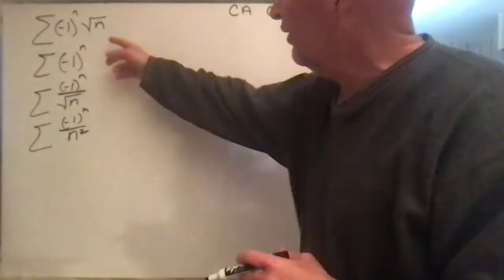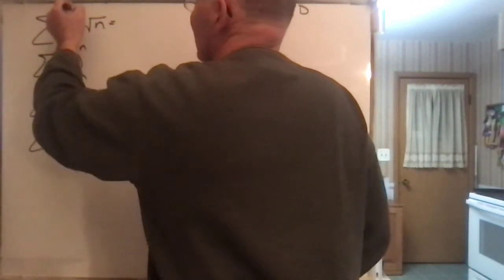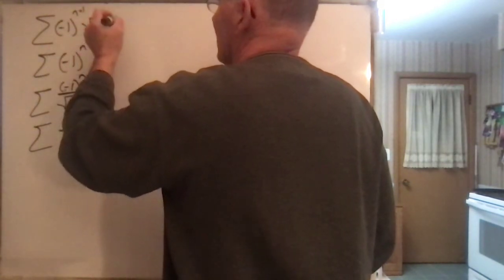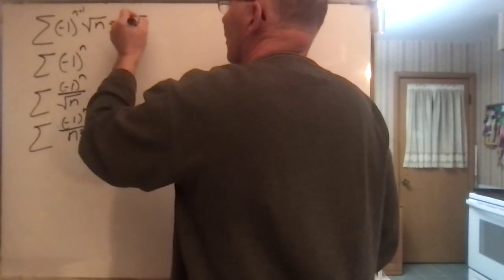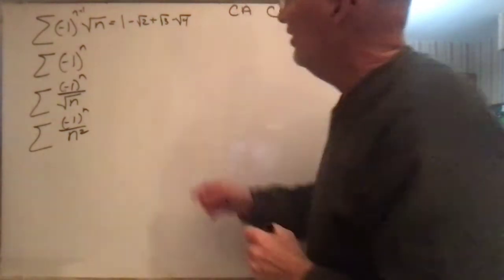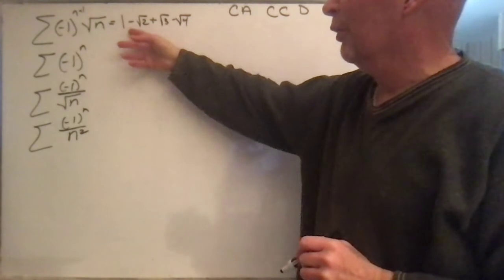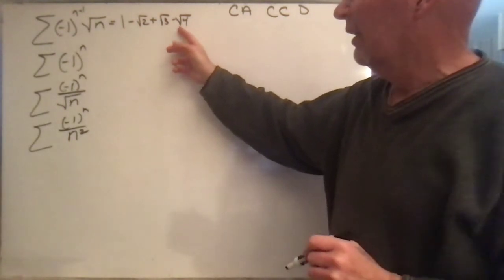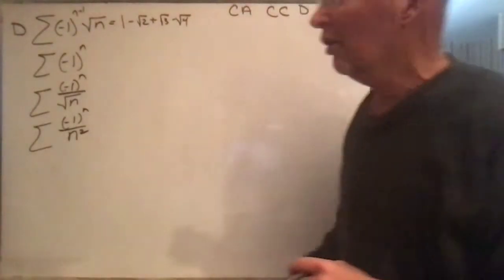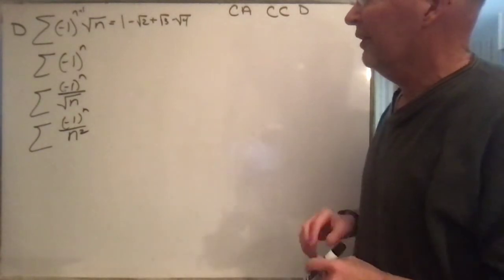Okay, so what about this one? If you were to write out the terms, if you start with 1, it's going to be 1 minus the square root of 2 plus the square root of 3 minus the square root of 4. You see that those individual terms are getting bigger and bigger. In particular, those terms are not going to 0. And if the terms don't go to 0, boom, you can say this thing diverges. That's all there is to it. If the individual terms don't go to 0, the thing diverges.